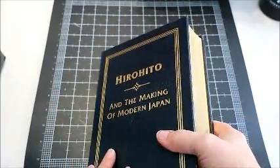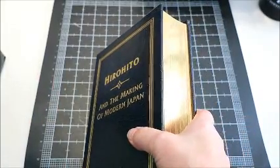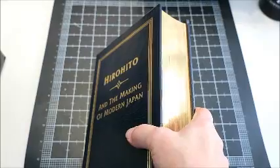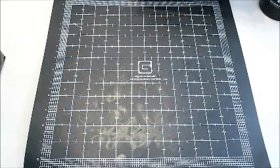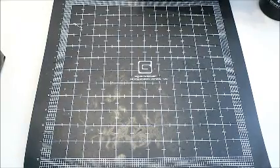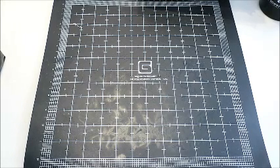These are selling, I think Easton Press has them up for close to $300, something like that. I put mine up for $175. I know there's another person on eBay that wants like $450 for theirs, which is insane. So I'll be happy if I get $175. I paid $15 for that book, which is a steal for Easton Press. So that's everything that I got this past weekend.